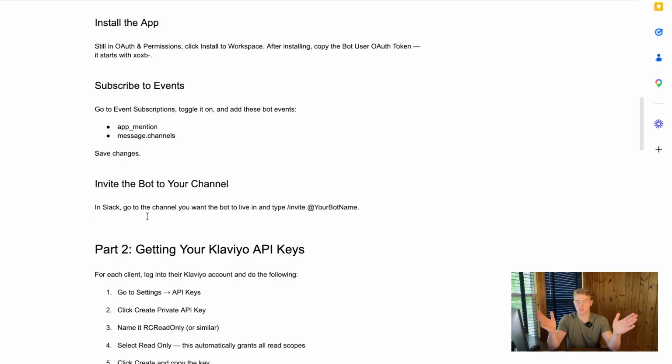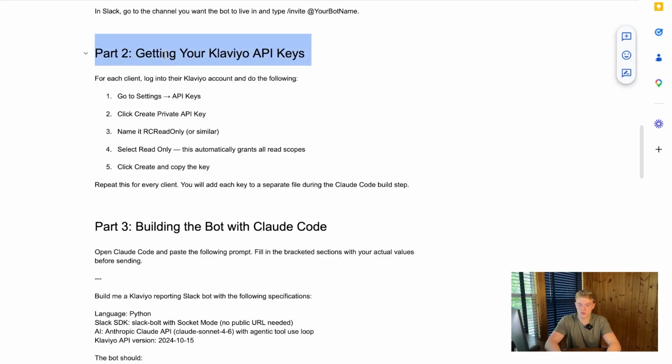So now you've created the Slack bot. That part's really simple, and it's in your channel. I also recommend building a separate Slack channel dedicated to this, because it's nice to treat that as the one spot where you actually talk to the Klaviyo bot. But if you already have a channel where you have other people from your team in it, or your agency or something like that, you can add this bot to that channel and they can all speak with it. Now the next step is gonna be getting the Klaviyo API key.